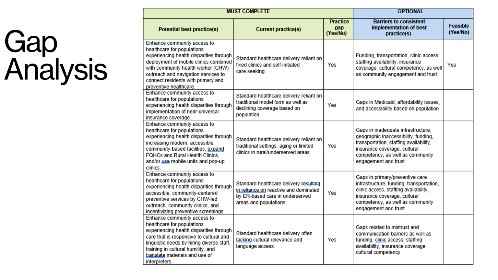The gap analysis table shows that while standard healthcare delivery is available, it is not always accessible or effective for populations facing socioeconomic, racial, or geographical barriers. Optional practices such as expanding Medicaid and improving cultural trust are feasible but not widely adopted. This analysis concludes that addressing these gaps requires innovative solutions, including mobile health clinics and targeted outreach, to overcome barriers and improve health equity for vulnerable groups.